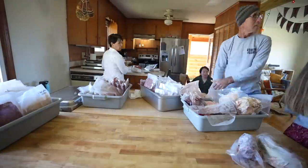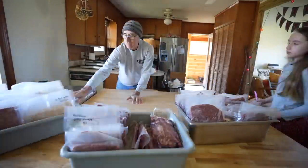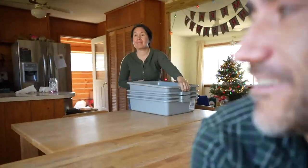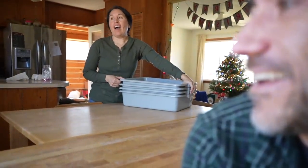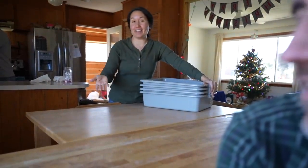Was it worth three days of processing this cow — not including the day we killed it? We killed it, hung it for two weeks, and it took about three days to put it away, when we could have just taken it to the processor and picked it up the following week all packaged. Is this going to be a family tradition? I hope so — I think this is a great skill to have and to pass on to our daughter.